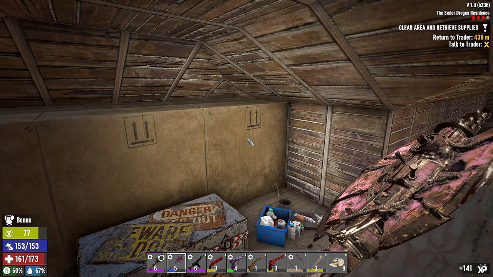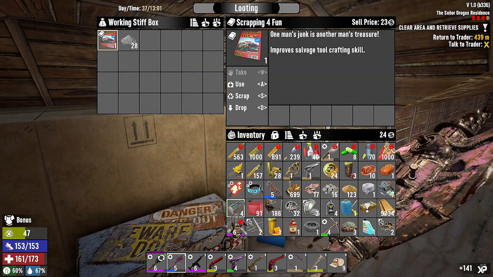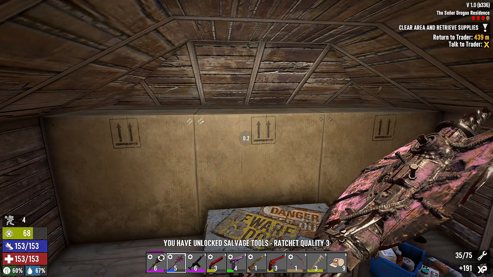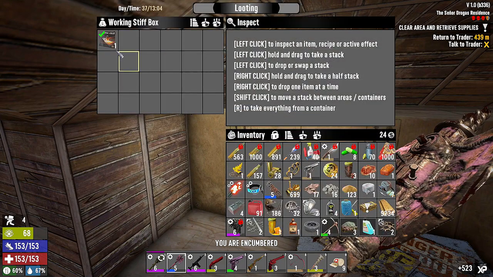Working stiffed. Inside is... Scrapping for fun. Ratchet quality 3. I just have a 2 crafting at home.